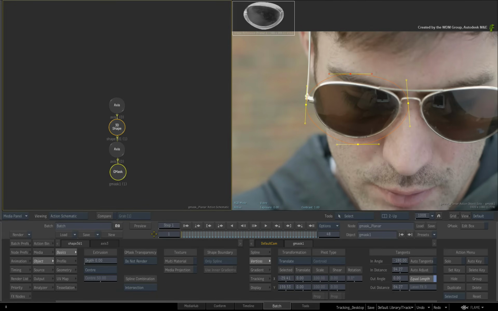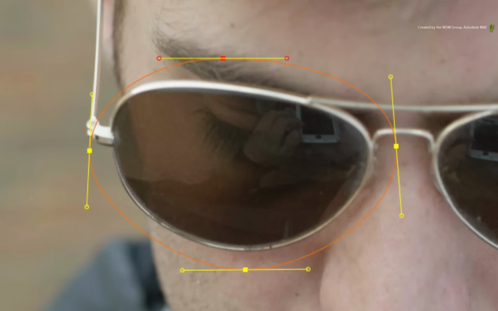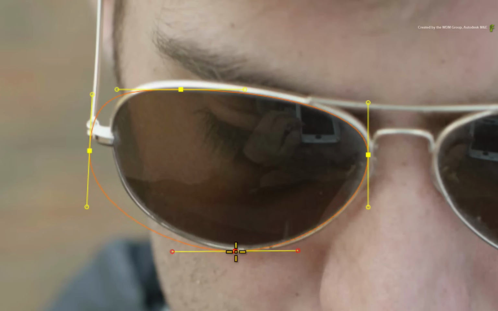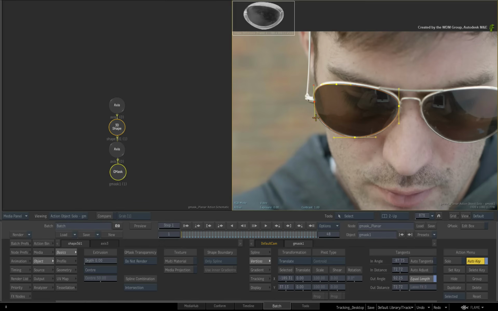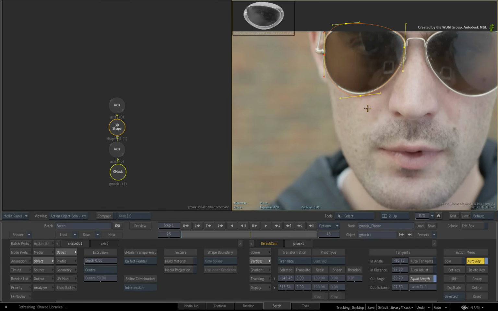But there is also the shape animation channel that allows for offset editing of all the vertices. Ensure auto key is on, because the Gmask was keyframed in the shape channel on the frame it was created. Now go ahead and reshape the Gmask to the lens. The idea behind this workflow is that the majority of the animation is automatically tracked into the Gmask. You can now go over a series of frames and refine the Gmask as the lens changes shape over time.